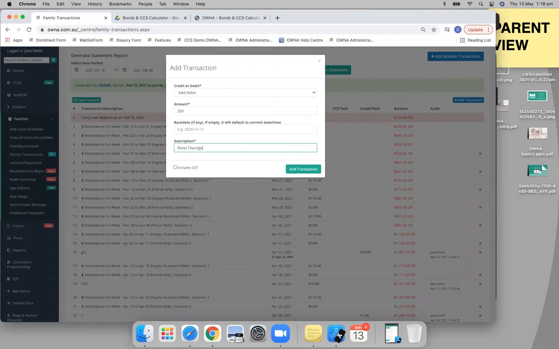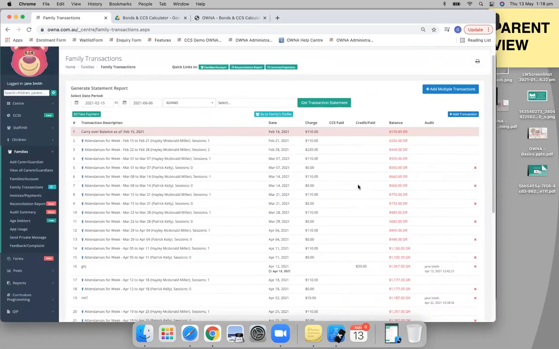Now, with this description, it's also important to make it very clear and transparent what the charge is for, and also to show that it's a charge or fee or whatever wording you want to use, because if you take a payment from a bond as well, you also get to put in the description. So it's clear to show that one's a charge and one's the payment, okay? And you'll see that evidently in a second. But basically, you want to actually show that $200 is the bond fee or bond charge, whatever you want to call it, and that's clearly added to the statement.